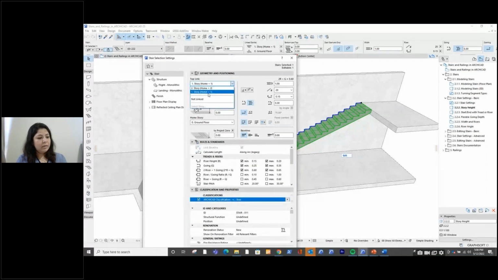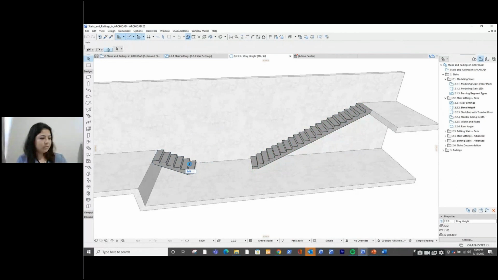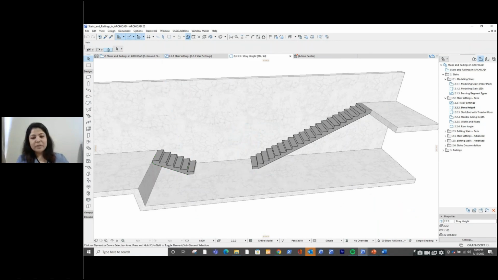Whereas if I look at the settings of the one on the left side, allow me to turn off the camera because there's some kind of a lag.